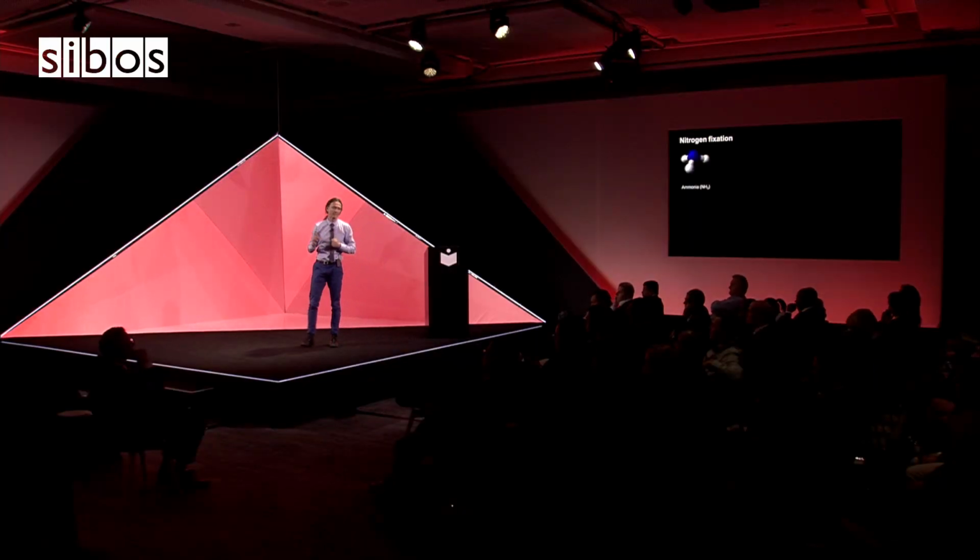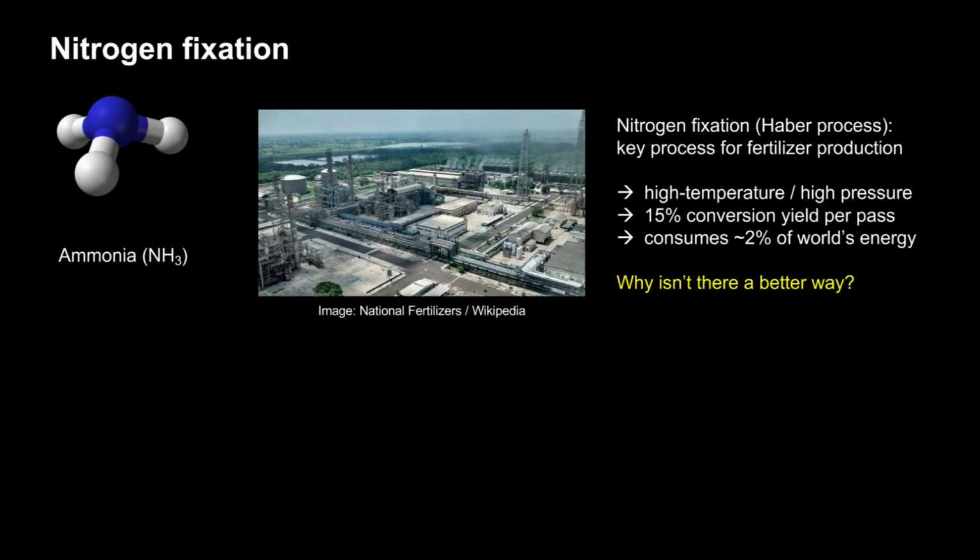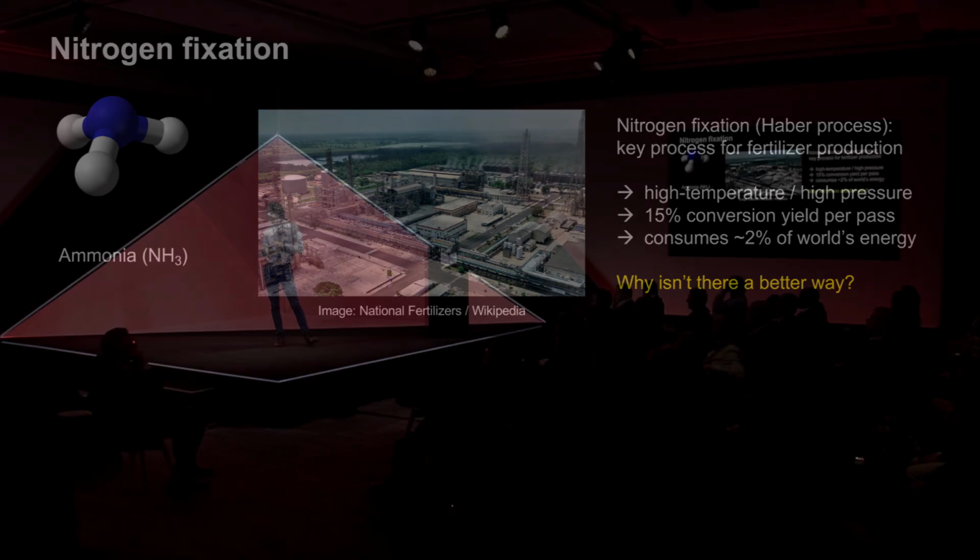Let's look at another, actually really simple molecule, ammonia. 1 nitrogen, 3 hydrogens. So simple and innocuous. But ammonia is what's used for fertilizers. So we would not have 7 billion people on Earth if we didn't have a way to make ammonia for fertilizers to feed the world. Except the production of ammonia consumes about 2% of the world's energy. That's an ammonia plant in India.